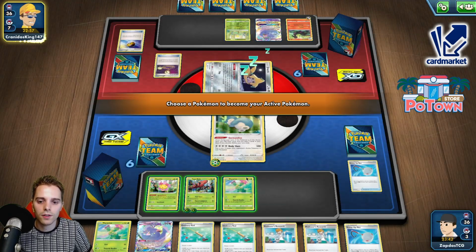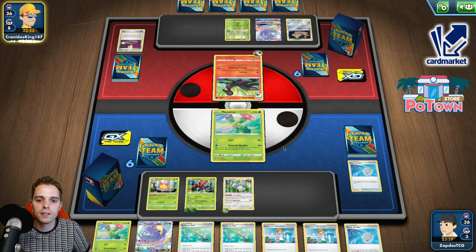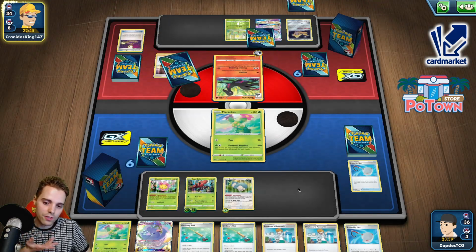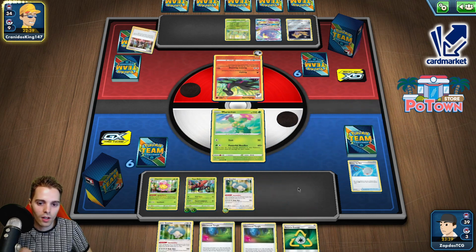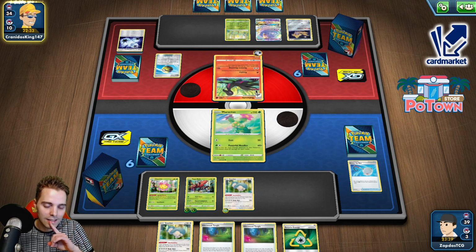Scoop Up Net. Escape Rope, take this guy, please. Please eat him up. Weeping Bell. Marnie again, thank you. Our hand was not good. We had research, but we had to get rid of 2 Ordinary Rods, which is a little bit much, wouldn't you say? Still not what we need, but okay. Quick Ball again. We will take a prize card on that Salazzle, though.